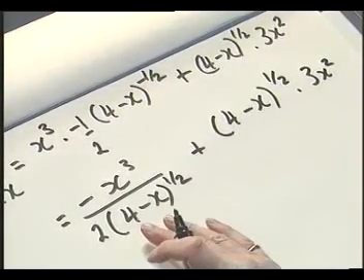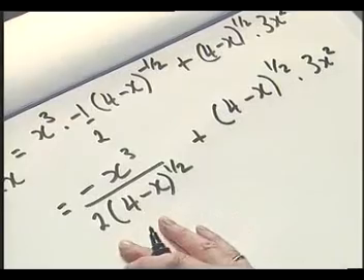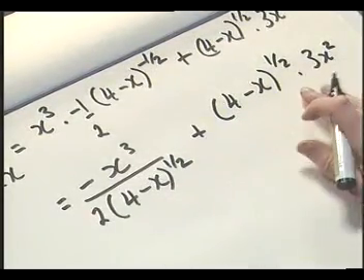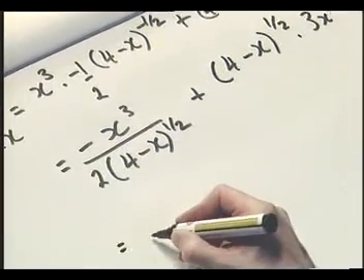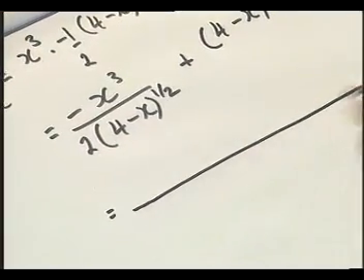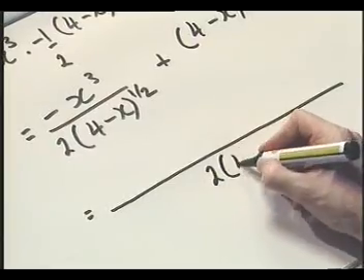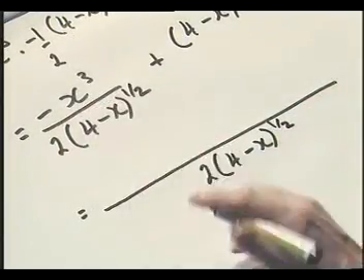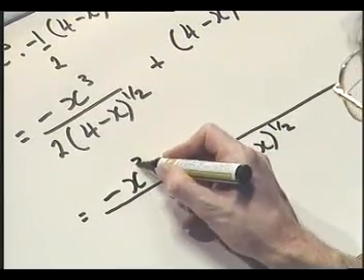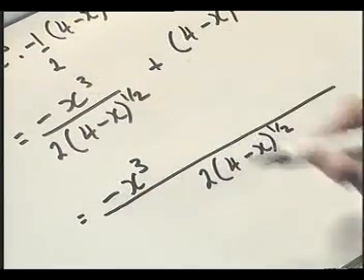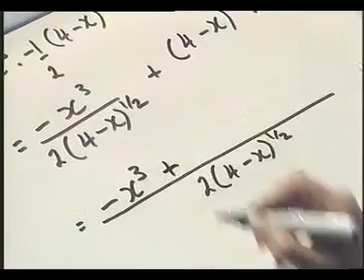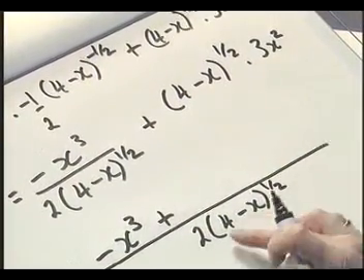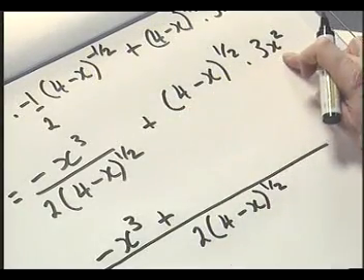And what we want to do is put everything over this denominator, 2 times 4 minus x to the half. We treat this as though it's over a denominator of 1. So our common denominator will be 2, 4 minus x to the half. This stays just the same, no problem. We haven't done anything with the denominator, so we don't do anything with the top. Plus, but this, we have multiplied a 1 here by this. So we must multiply everything here.